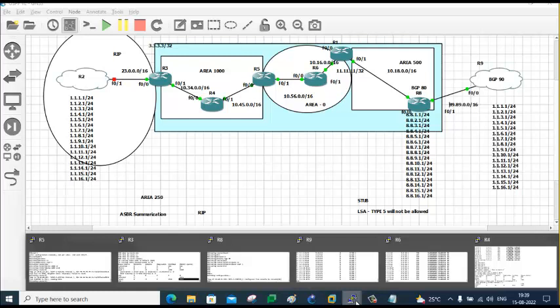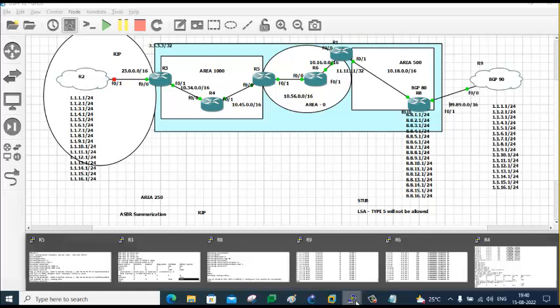Because router 5 has two area memberships, dual membership, there will be two databases. In the area 1000 database, you will not see type 4 and 5, but in the area 0 database, you will see them.